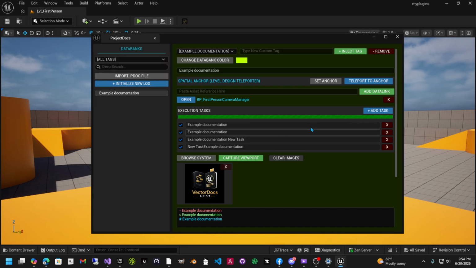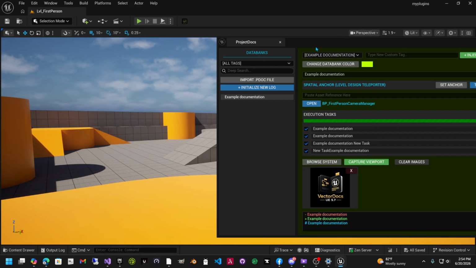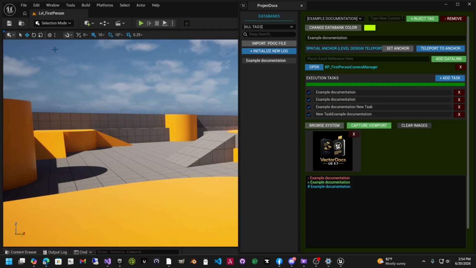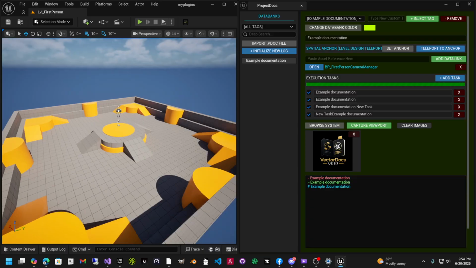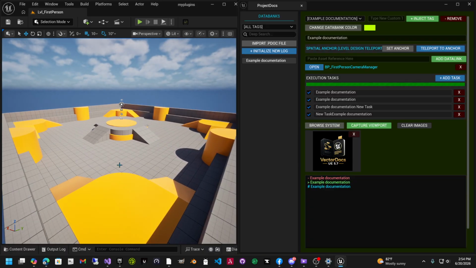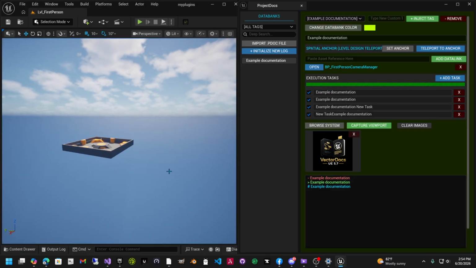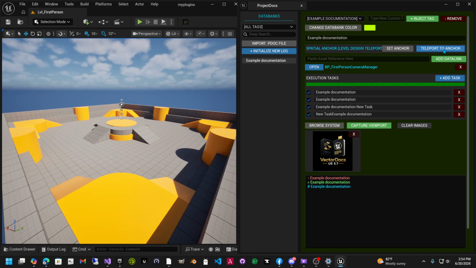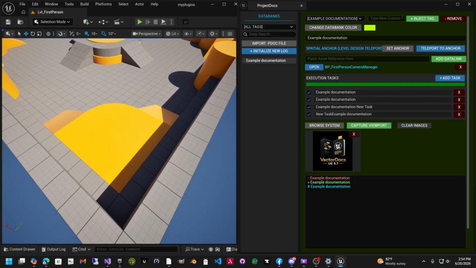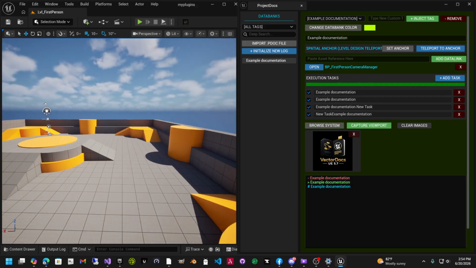Another neat feature is a special teleport area. Let's dock this over to the side for now, and let's make a certain area. Okay, let's go right here. I want this area specifically to be set as a waypoint. So if I get lost, say I go way out here and wonder where this particular item is, I can click here and it will take me directly to that location, and then we can move and do whatever we need to do.